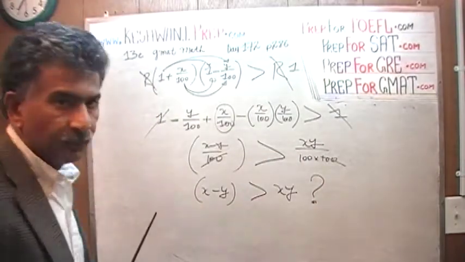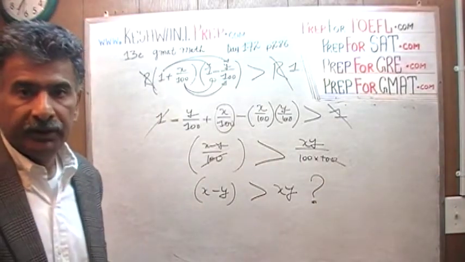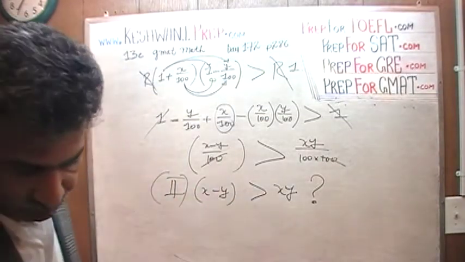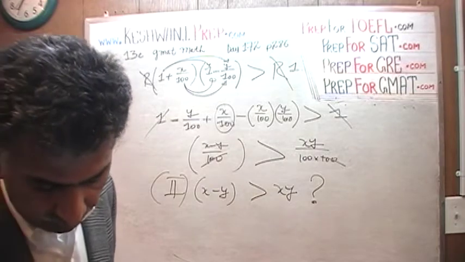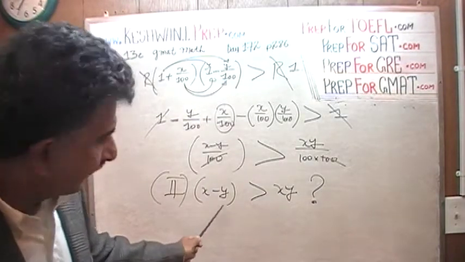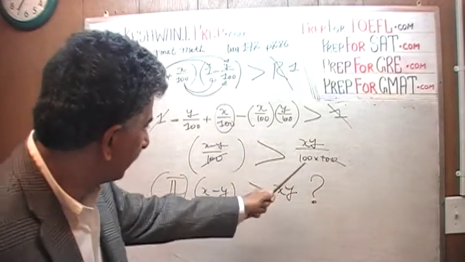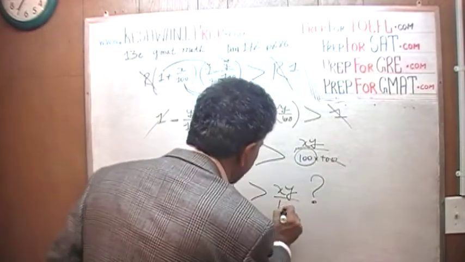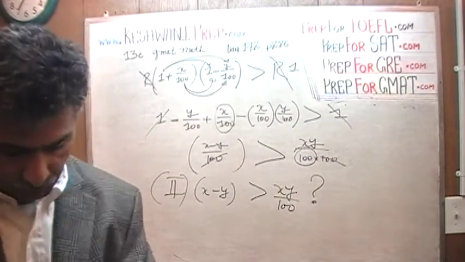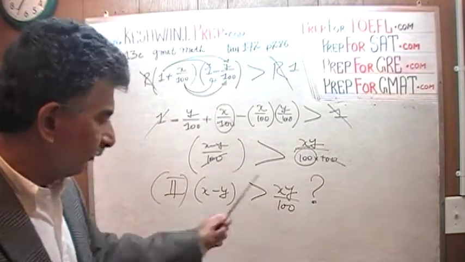How do we know if this is true? Well, because they tell us. This is our second statement. This is exactly what they tell us in the second statement. In the second statement they tell us that x minus y is less than x times y over 100. I left out this 100, you see, times 100. I left out that 100. We only dropped out one 100. I just noticed it as I was looking at the second statement.